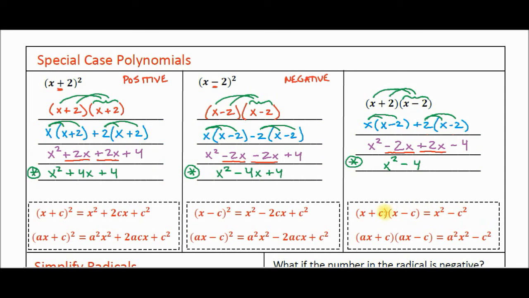If you have x plus c times x minus c, the first term of our final answer is just the first term here squared, and the second term is negative, and the second term squared. So negative c squared. Notice here, c is, we could call c 2. This is 2 squared is 4, and there's a minus sign there. And again, here's a little more complex situation. If we happen to have a coefficient in front of the x term, it'd be something like this: 3x squared plus 2 times 3x squared minus 2. You can follow this rule.